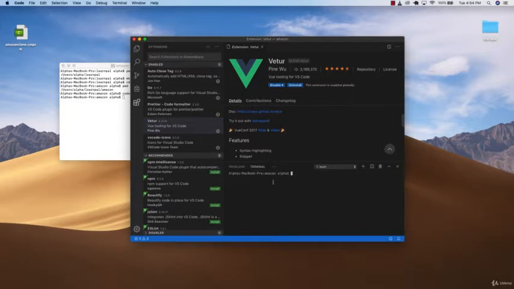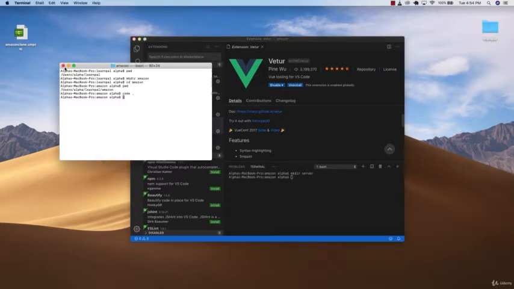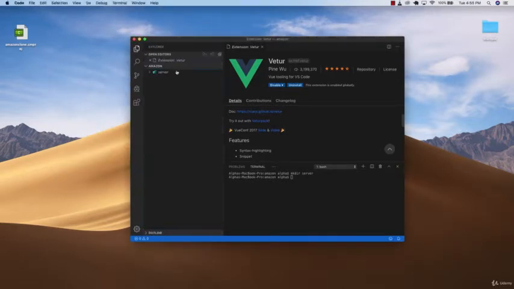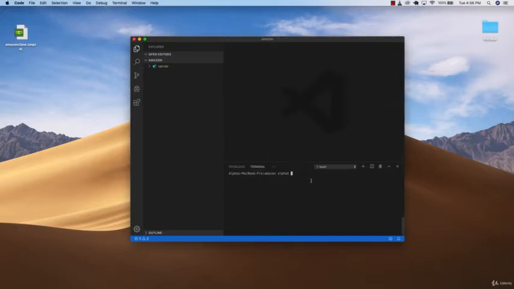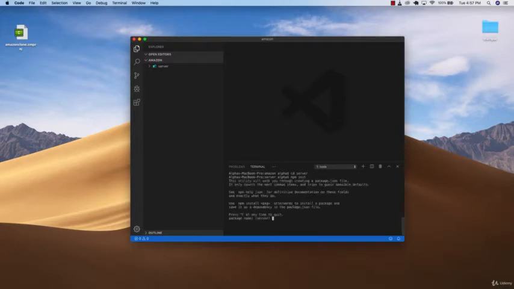So right now we are inside the Amazon folder, and you want to create a new directory called server. We can close this down, and you want to click this. Now we have a new directory that we just created, server. Now you want to change directory to the server folder, cd server, and type in npm init to initialize our package.json. This file will enable us to install useful libraries for our Node.js application in the future.